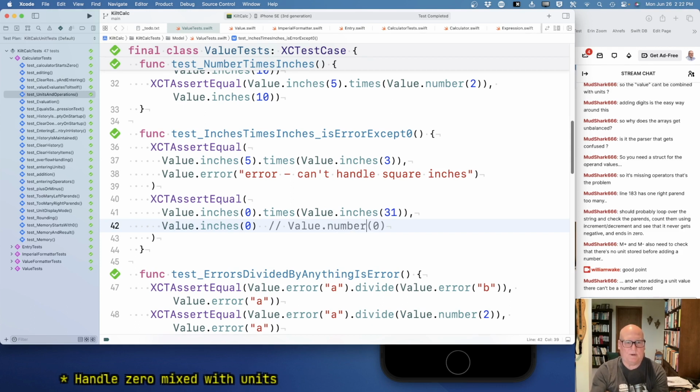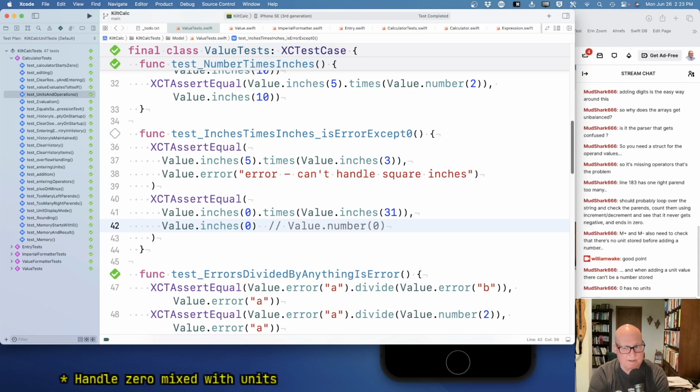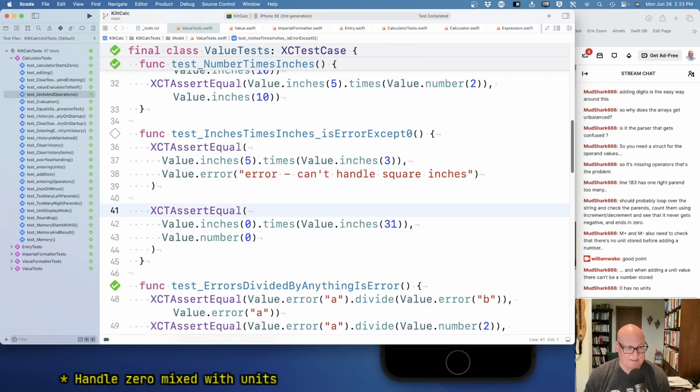So probably, this is so hard. I mean, in a mathematical sense, right, it probably should be just plain 0. Yeah, no units. It's weird because it throws off dimensional analysis kind of stuff. You know, inches plus inches equals inches. Okay, that one's okay. Yeah, maybe this is okay. I mean, you had to special case it, so there's no way around that.